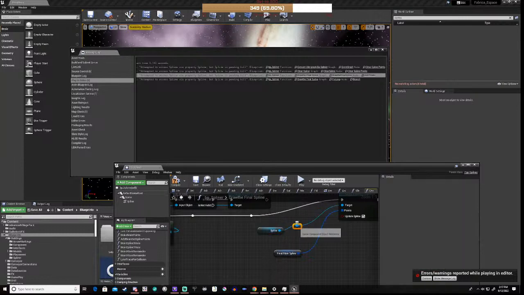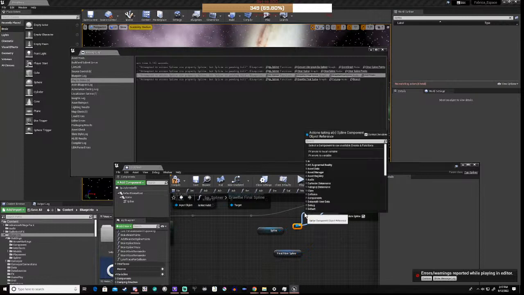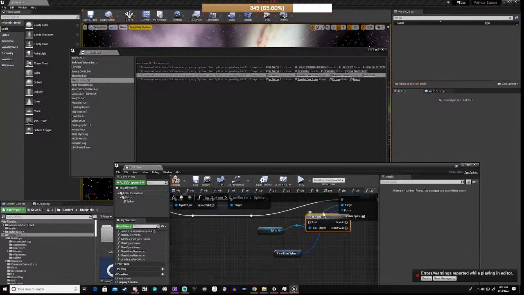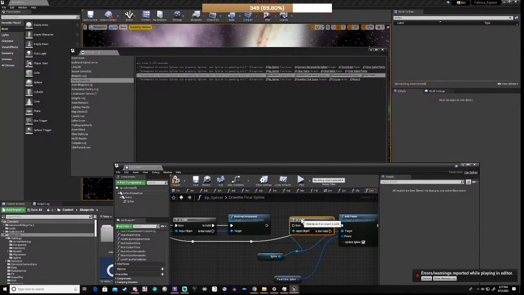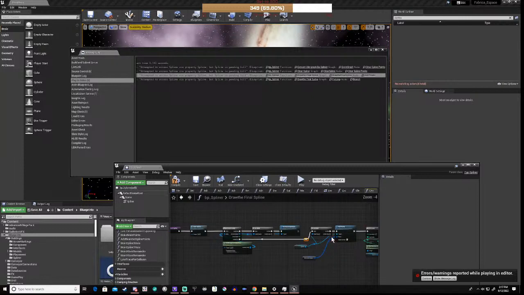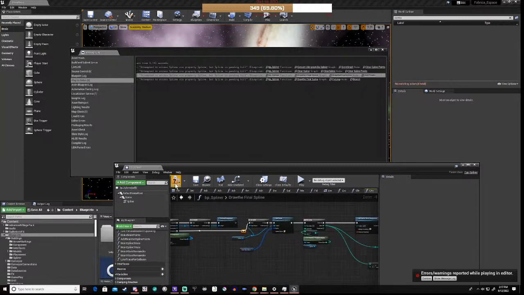Then we need to add is valid and we can stick that there. So this can move along a bit, then pop in here, then this goes in here. Save that.